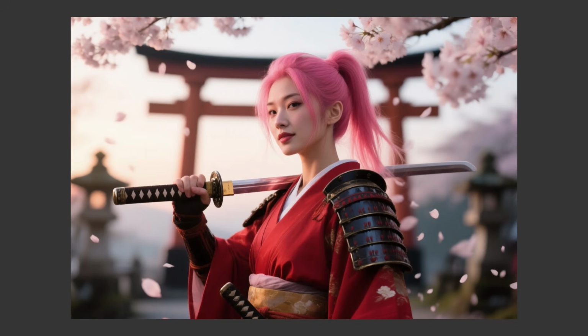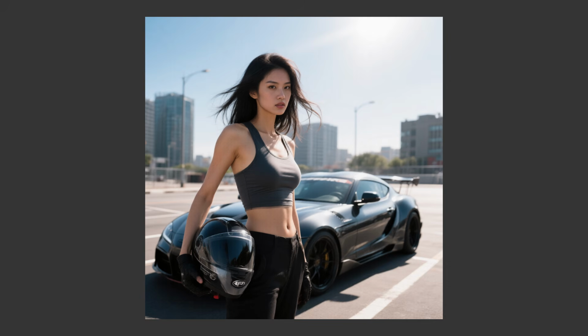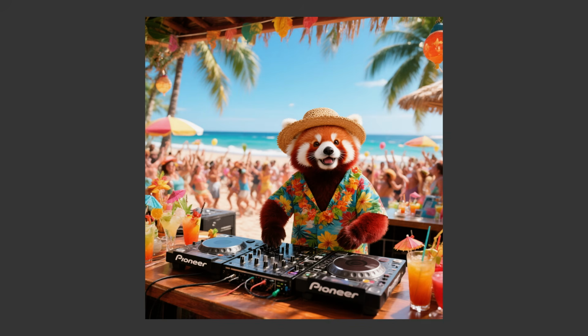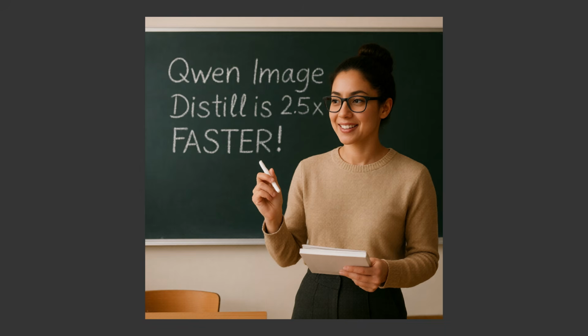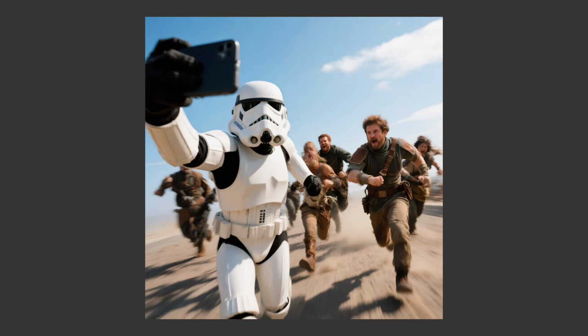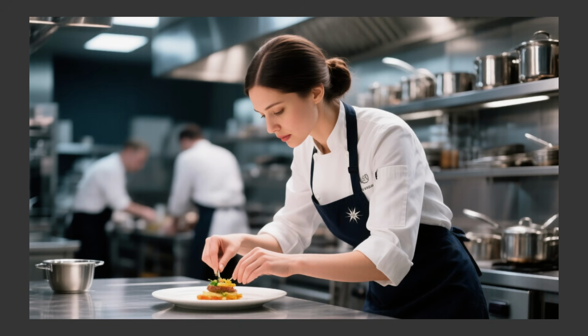There's been a lot of praise for Qwen-Image for its GPT-4o-like abilities to follow prompts and text output, but it is a bit on the slow side. With the new Qwen-Image Distill model, we can bring generation times down by 2 to 3 times while still maintaining decent quality in some situations. I'll go over how to set it up, how it compares, and where it falls behind the regular Qwen-Image.